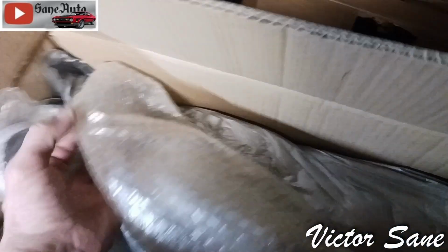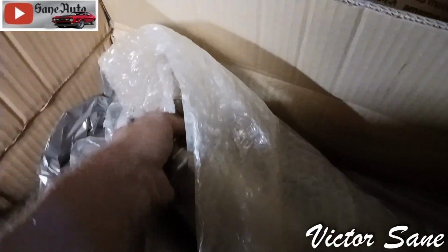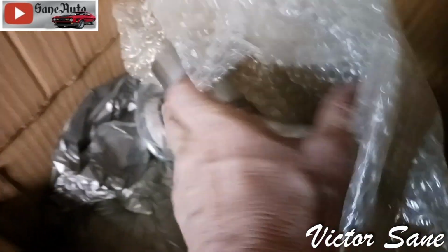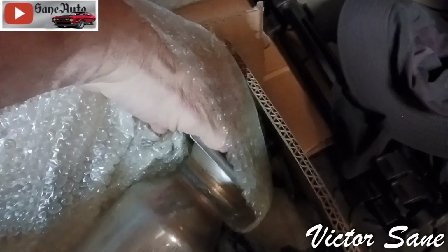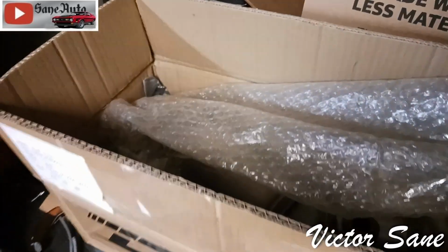I'm going to have to measure. I like to go underneath once, but I am going to have to go underneath twice, because I'm going to have to measure the inside and outside diameter of this and then go measure the existing pipe to make sure that it's going to either go inside the other pipe or slip over the other pipe. On this end, this is the easy end, because this end goes all the way up to the exhaust manifold and it has the flange on it. It has the recess for the donut. So we should be able to just unbolt that.